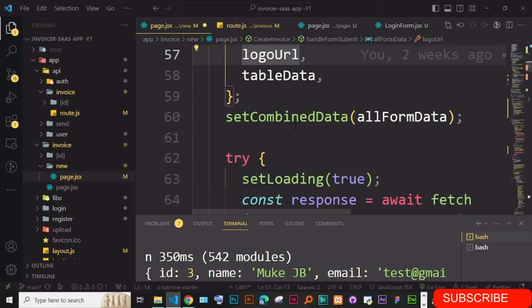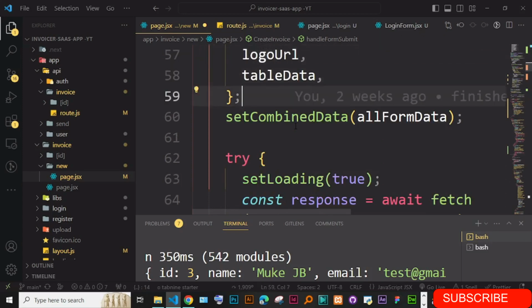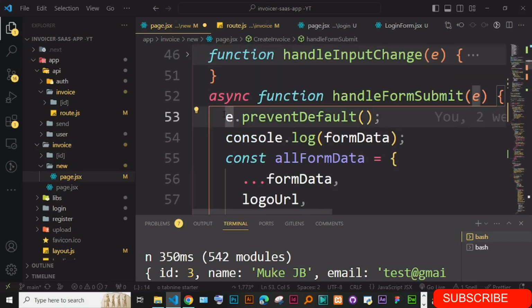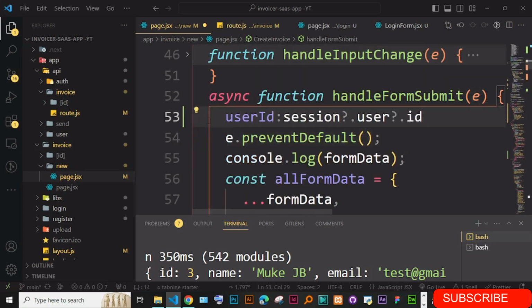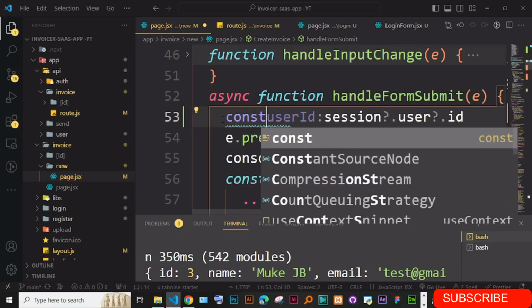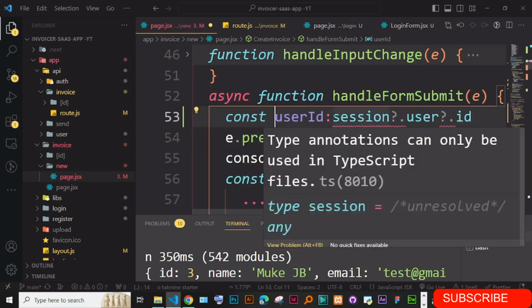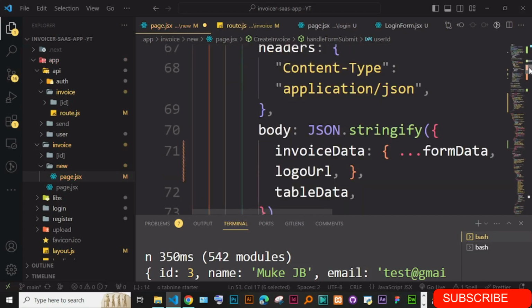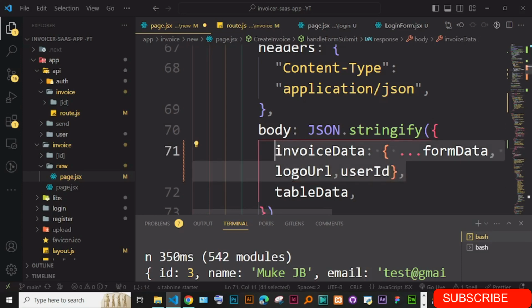Here on the try, where we are having this data, you could just say const user ID is equal to this. You could first get this. After getting the user ID, now you can just come and bring it. Whatever you want is the same thing. Just put the user ID there. So we must send the user ID. After sending the user ID, everything should now work properly.